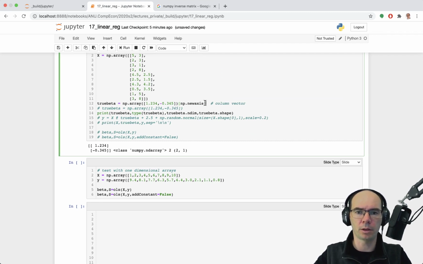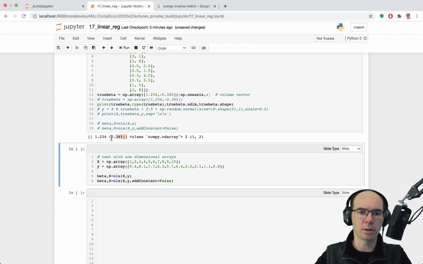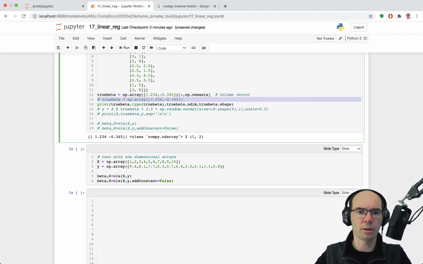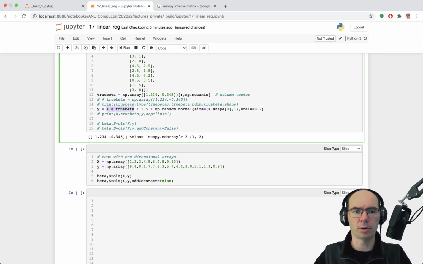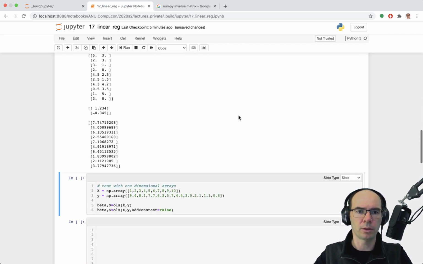Now, what do you think happens if we have this expression? Now we are saying that the first axis should be new, and then the data should be arranged along the second axis, and then we get a row vector. Well, I want a column vector in this case, because then it is multiplied with X using standard matrix multiplication, and so we do need a column vector in there, and that's what we have.